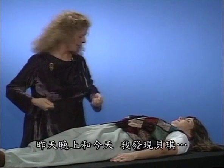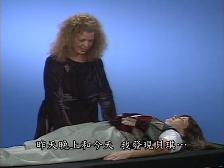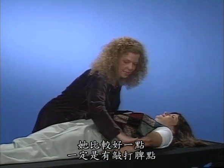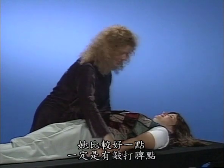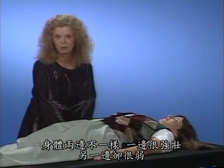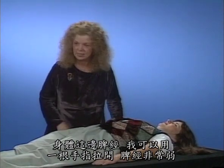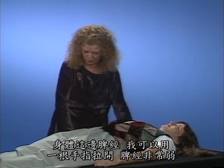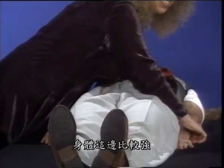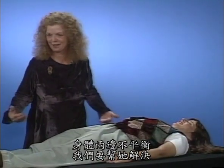that person's body. Now, last night and today, I find that Becky's, well, I'll show you on this side. Hold your arm next to your body and don't let me pull out. Well, she's a little stronger. She was tapping those spleen points. Let me see this arm. One side of the body, now this is interesting. You can be lopsided. One side might be strong and the other side might be weak. And right now on this side of the body, spleen meridian, I can do one finger. Spleen meridian is very weak. Now on this side of the body, she's gotten stronger. So she's a little lopsided, so we're going to straighten her out.